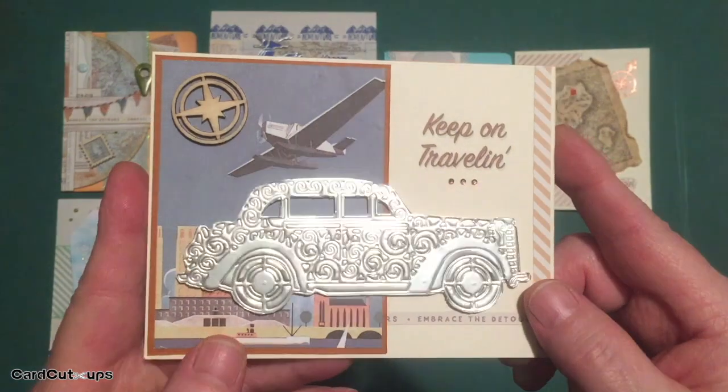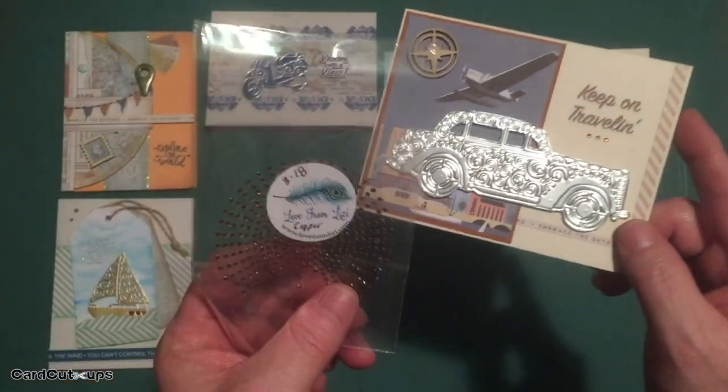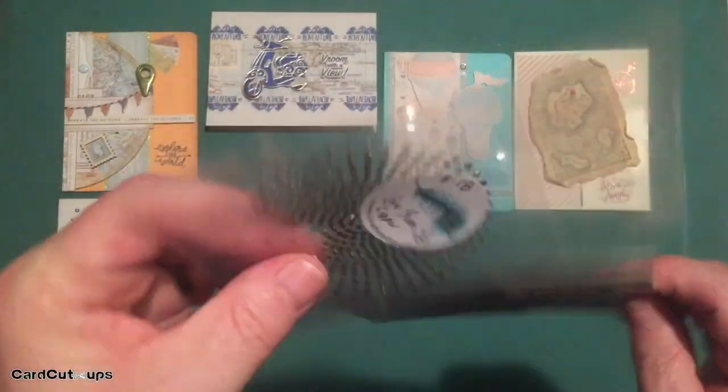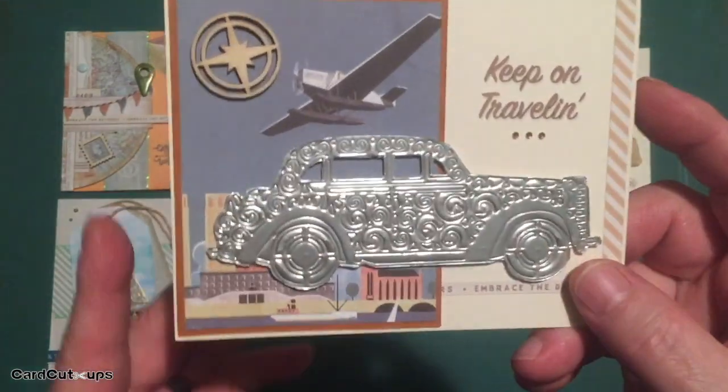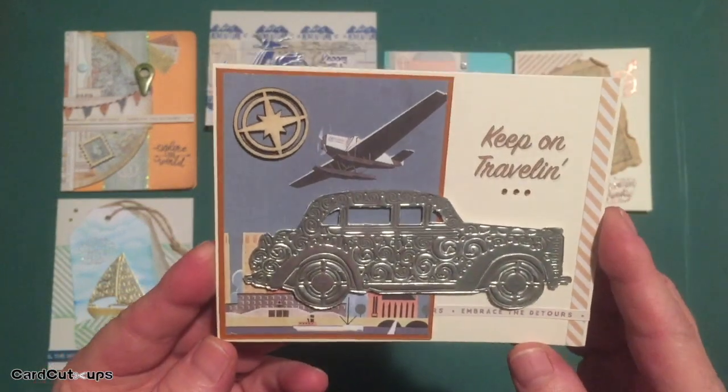And then I added three little gems underneath that sentiment. Those gems are from the Love From Lizi March of 18 card kit. I still have tons of those gems. I love them. They're tiny. They're copper. They're very masculine for gems.